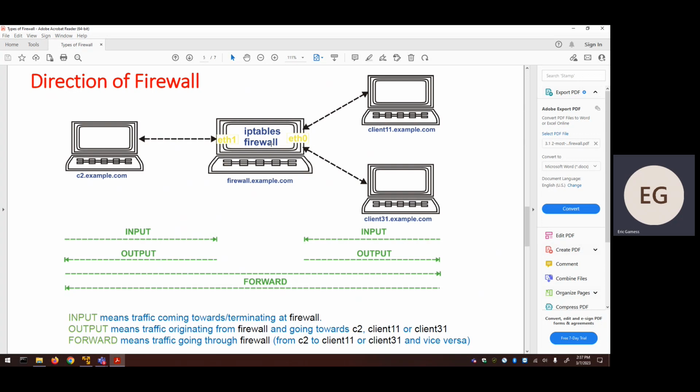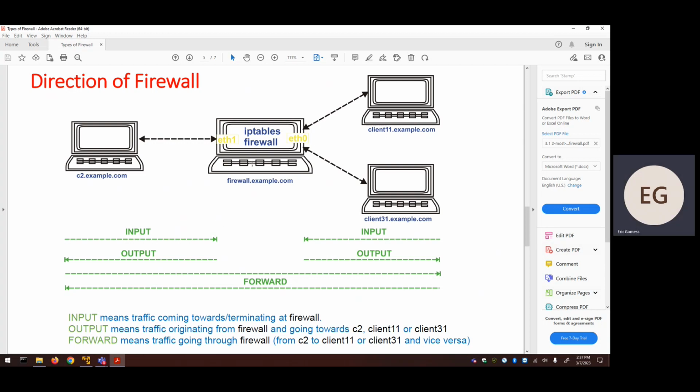It's traffic that arrives to the firewall, and the firewall has to consume this traffic. As you can see here, this arrow shows traffic that comes from C2 to the firewall, and this other arrow shows traffic that comes from, for example, client 31 or client 11 and goes to the firewall.